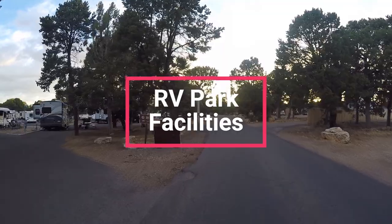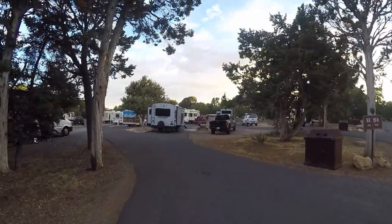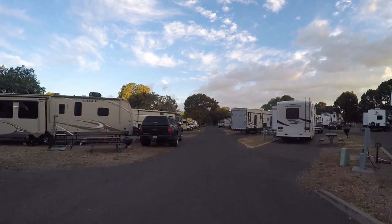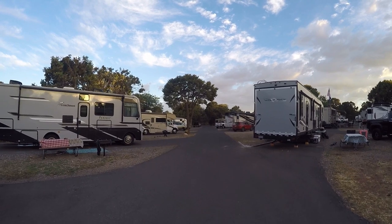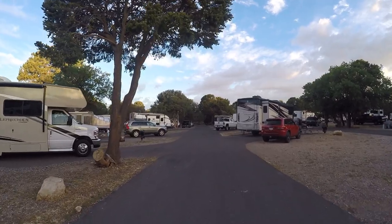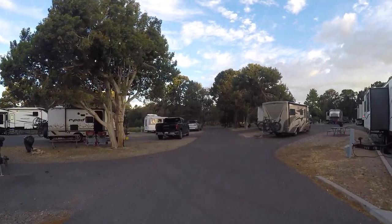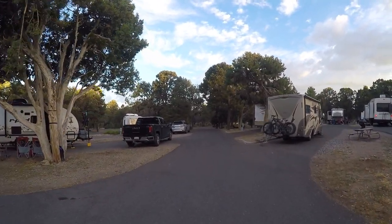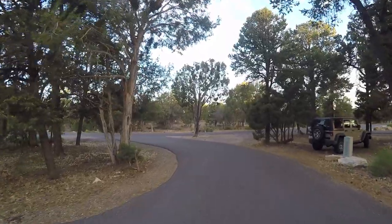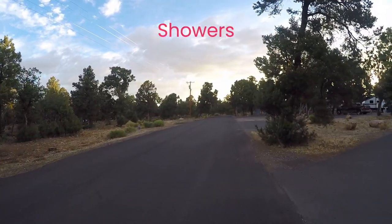There are three to four bathroom facilities in Trailer Village, however the one next to our site was locked. The small bathrooms only include toilets and sinks — if you like using your RV for the toilet, shower, and sink, you're in the right campground. Down the road at the more rustic Mather Campground are camper facilities, a short half-mile walk from Trailer Village. There you will find a laundromat with 20 washing machines and 20 dryers, all coin-operated and in good condition, plus change machines and vending machines. There is also a store with drinks, snacks, and camper supplies. Currently, standard washers are $2.50 and dryers are $1.25. Showers are also located here for $2.50 for five minutes of water.